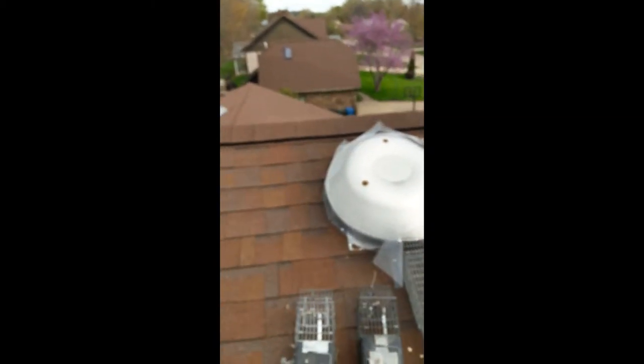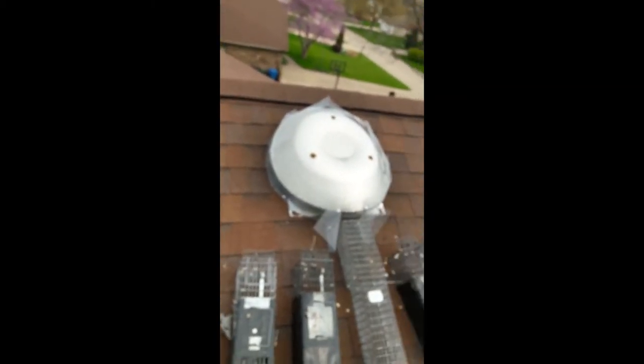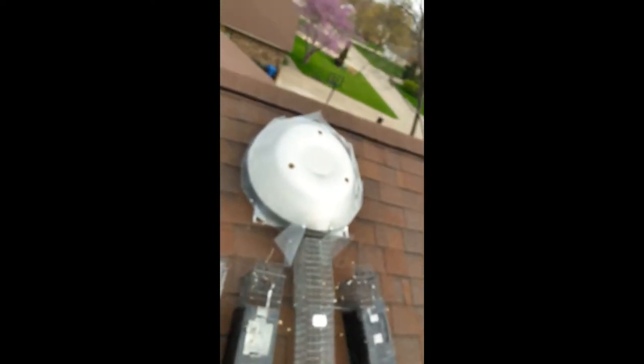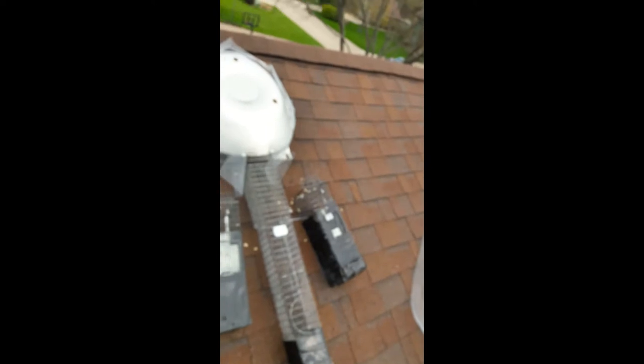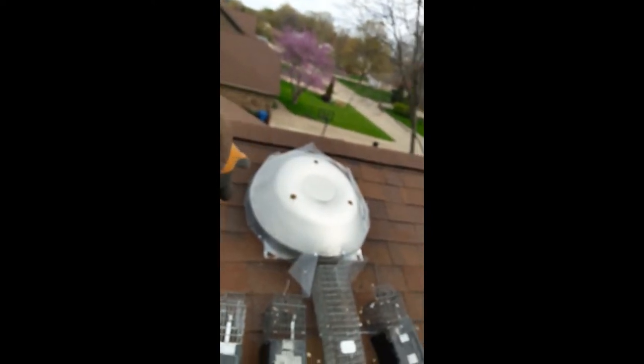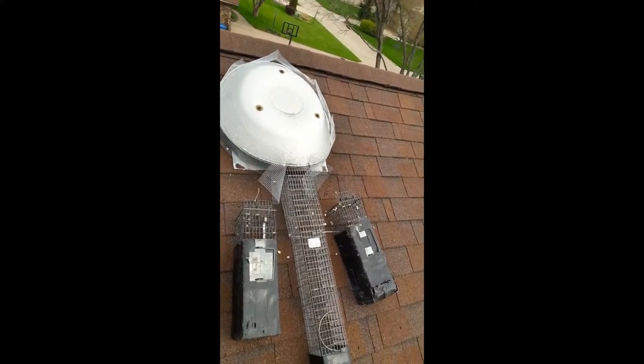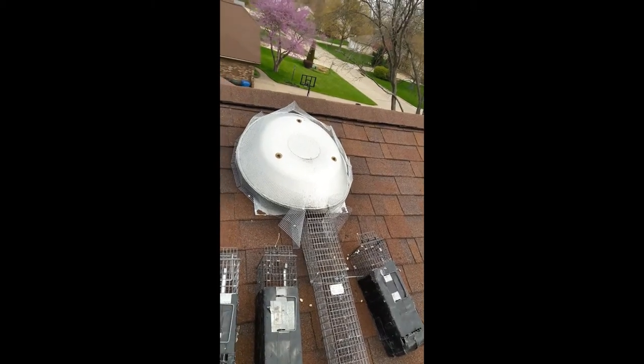I'm at yet another attic fan trapping job, and when I look at this — when I set these traps — it kind of looks like a banjo. You've got the circular part there, and then you've got the trap coming out here, nice and long, kind of like the neck of the banjo, and when you look at the cage wire it kind of looks like the strings. Maybe I should call this my banjo trap.